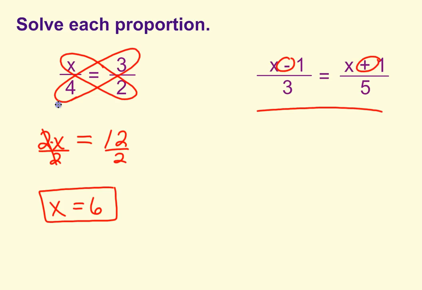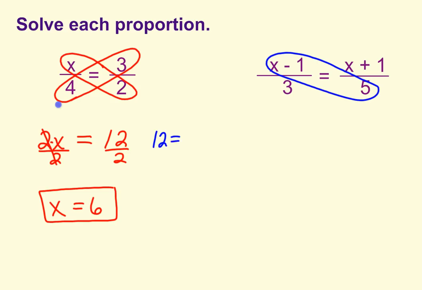Now the complex proportion, what is it that makes this complex again? Those addition and subtraction signs. Just means we might have a couple extra steps, but you still follow the same basic concept of cross multiplying. I'm going to multiply this diagonal. And one question that often comes up is, does it matter which diagonal you multiply first? And it does not. Because you end up with an equation, over here we could have said 12 equals 2x, and you solve, you would get the exact same answer. So it doesn't really matter which diagonal you multiply first.